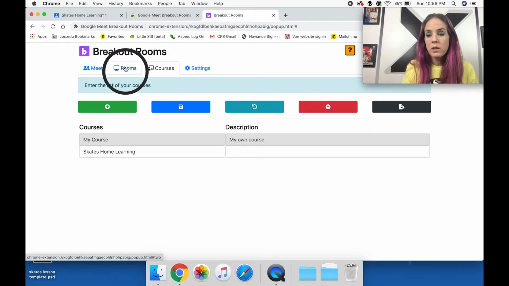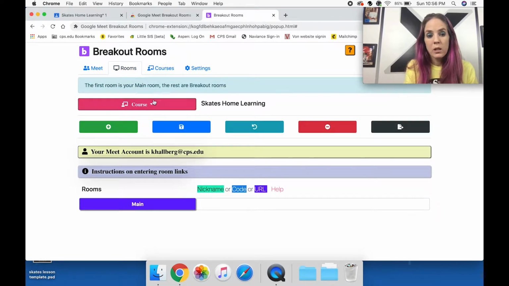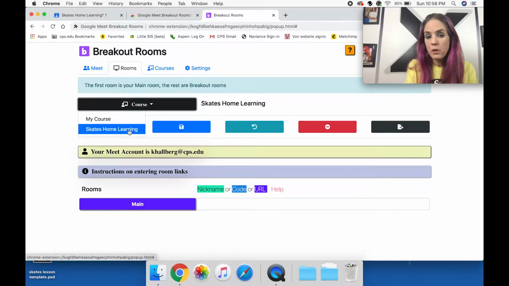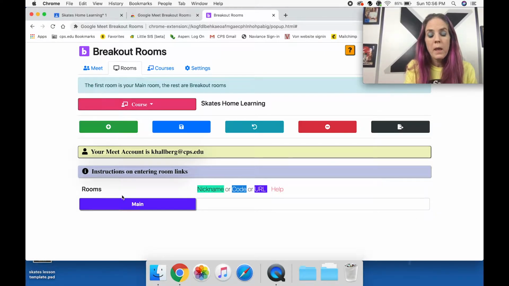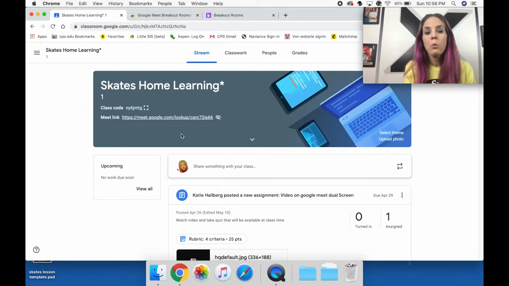Then the next one is setting up those breakout rooms. So you're going to click on rooms. Here you're going to click on course and you'll click the period that you want. So Skates Home Learning. And then the main should be the main link from your Google Classroom. So we'll go to our Google Classroom and we'll want to have our Google Meet link. This link right here will always be our main link for our Google breakout sessions.